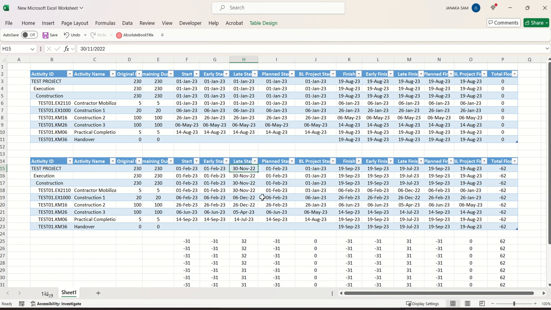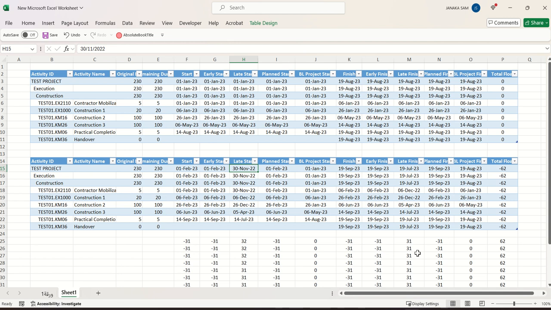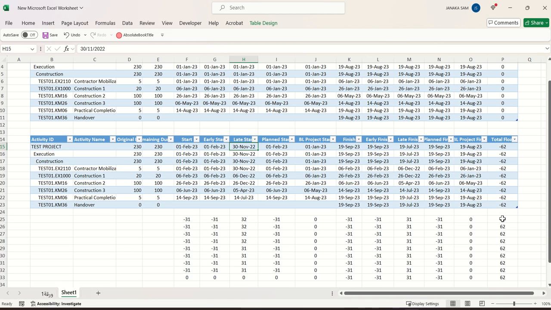When we say 19th July 23, Primavera automatically calculates its late start date as 30th November 22. The planned start date changed, but the baseline project and baseline have not changed. Finish date is changed, early finish is changed, and late finish is also changed by 31 days because we brought forward the must finish by date. That's why the total float has been calculated as 62 days.